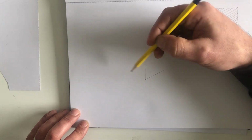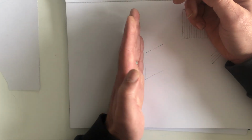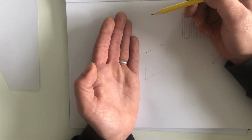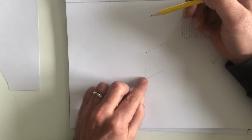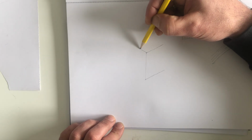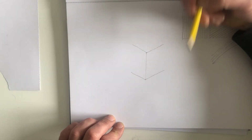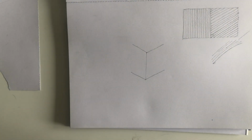Same again on the other side. When you're drawing your lines on the other side, imagine these two lines being mirrored across. So it's the same kind of angle going up here. Try and keep it symmetrical. So there's my next two lines.